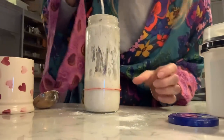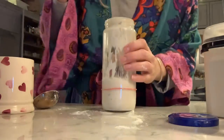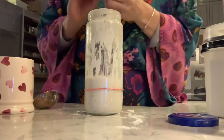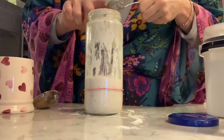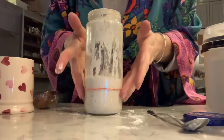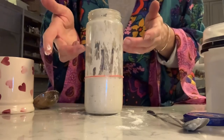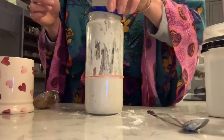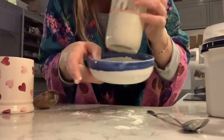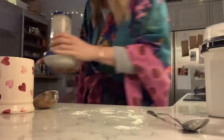So, it's not quite double actually, is it? That'll have to do. I had too much starter to start with, really. Let's just keep an eye on it. Make sure we catch it before it exhausts itself. So what I want this to do is rise up to about there. I'm going to go and pop it somewhere relatively warm. Just going to pop it in a dish. My friend made me this. Over by the Aga. That's just in case it does overbubble. I don't think it will though.